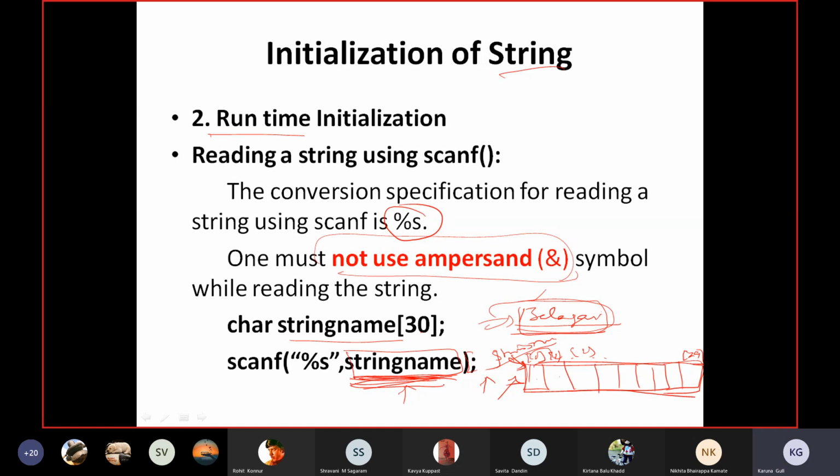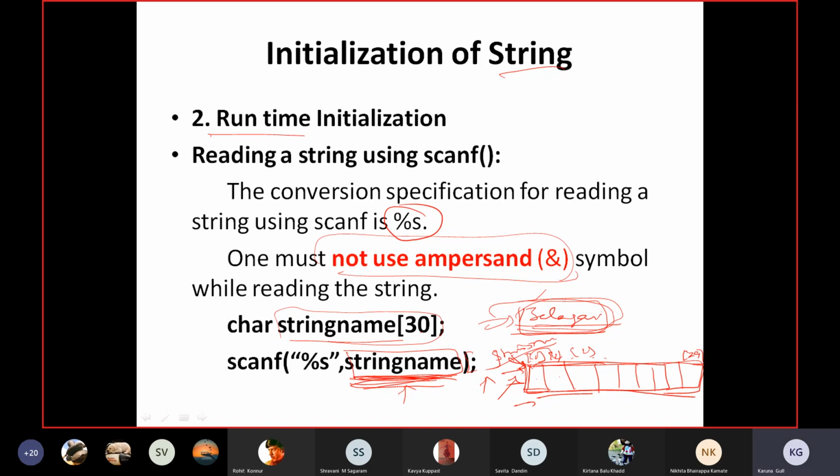I'm just saying this is the starting address of this particular memory, that is, the string name or variable. It checks how many locations are reserved for that, places this data accordingly, and afterwards ends it with the \0 there.